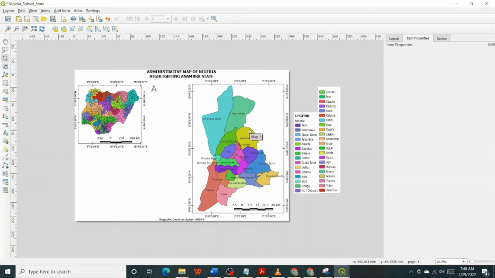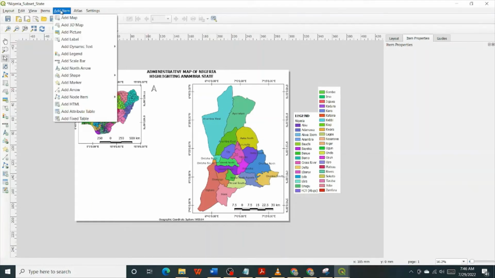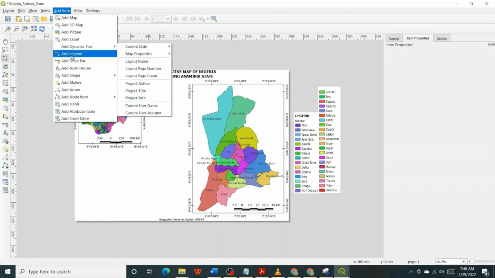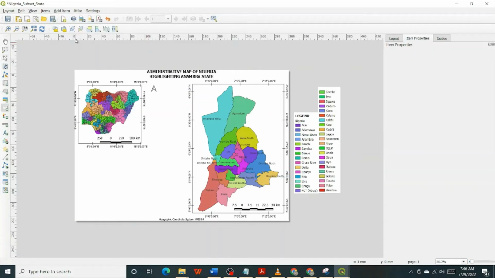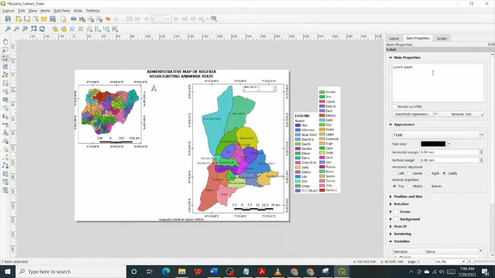So having done that, you add a label for Anambra State, which is basically add item, add label, draw within the map window, select within the pane, type in, leaving caps, Anambra State.